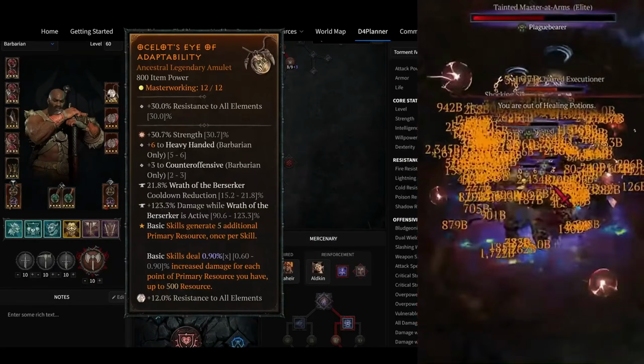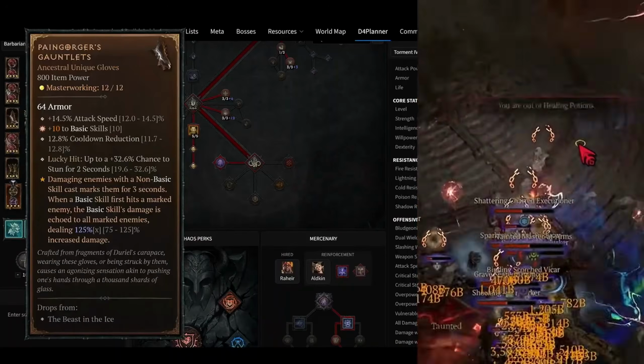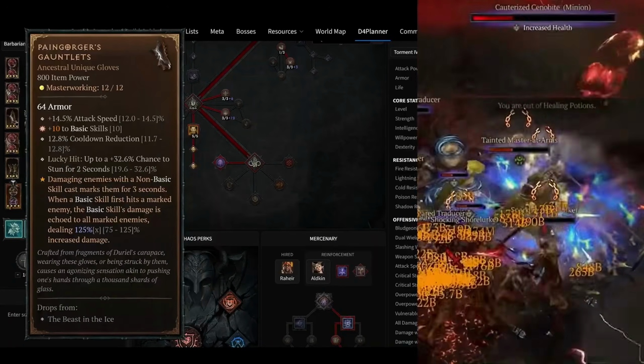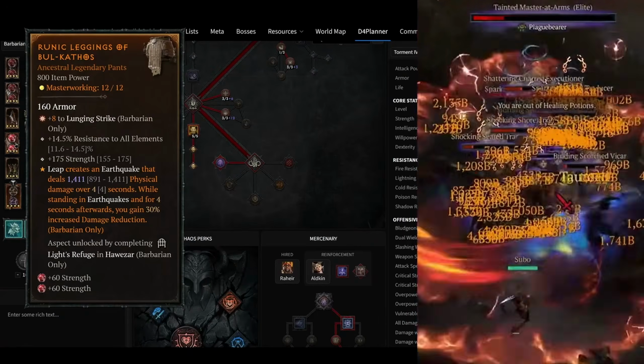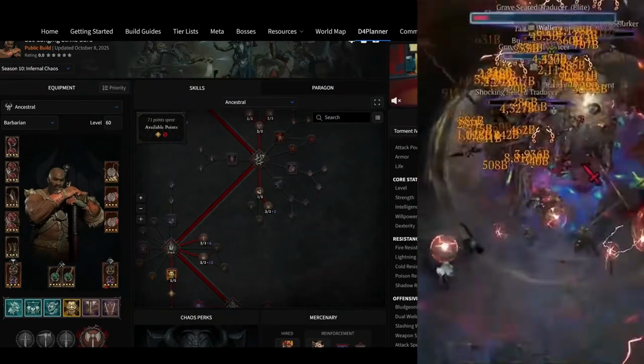We're kind of double dipping into that more damage per point of fury that we have. We also like to have these gloves from Beast in the Ice. Basically, it makes our basic skills do a whole bunch more AoE damage. And you also get plus 10 to basic skills, which is insane. And then one thing that I missed as well is through our chest, you get plus 8 to Lunging Strike if you can get these runic leggings. So yeah, I mean, we can talk about a lot of different things here.